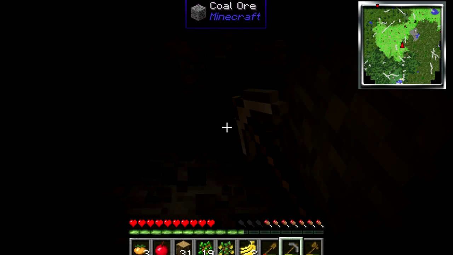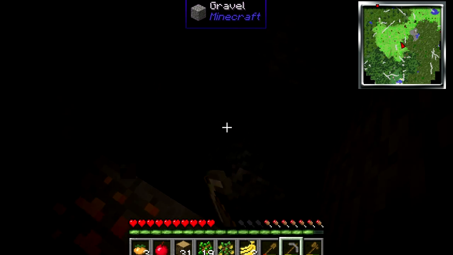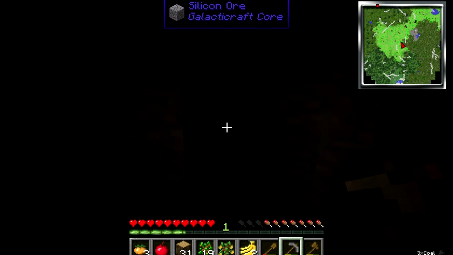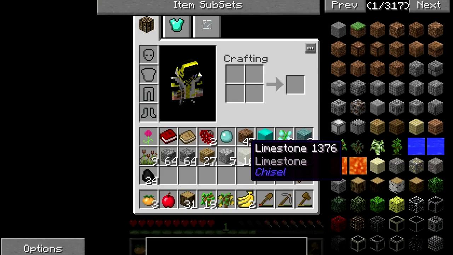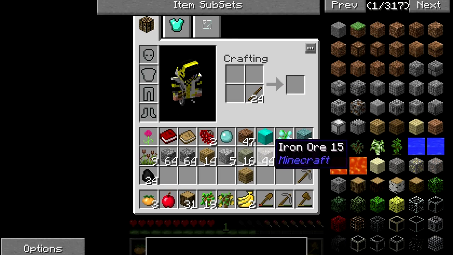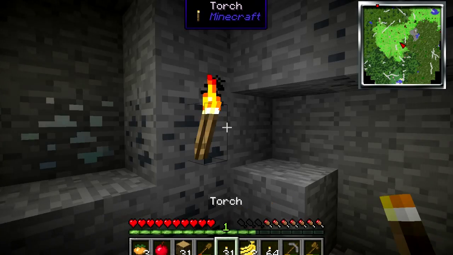Oh, that's silicon. Gravel? Big vein of coal. That's what we like. Oh my god, look how good, perfect that was. Good that, wasn't it? Oh, that's better.